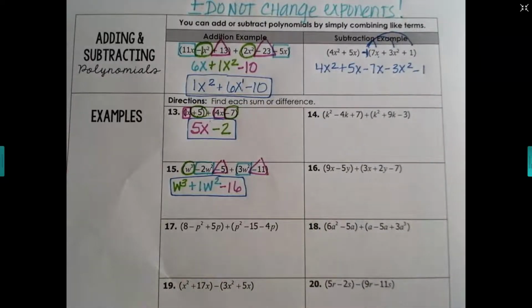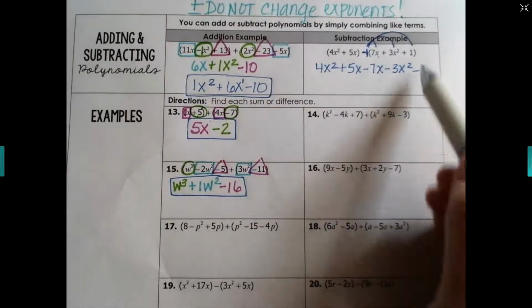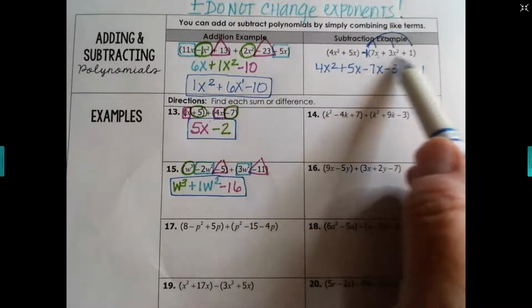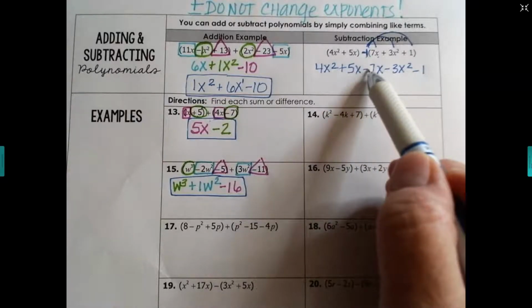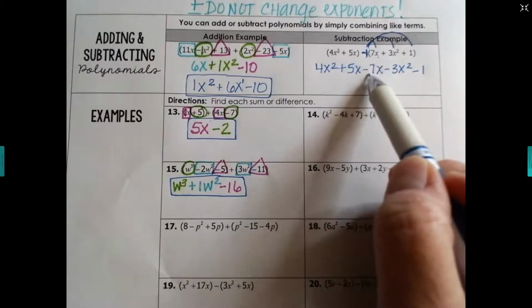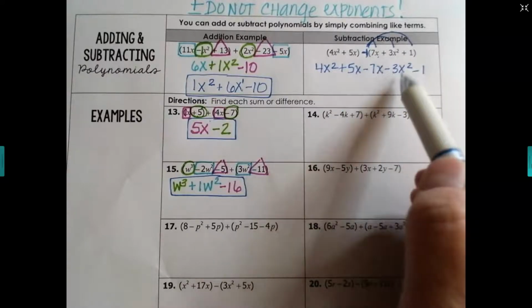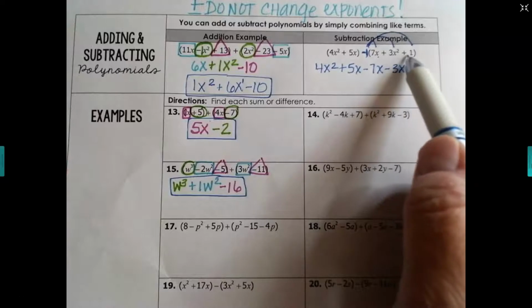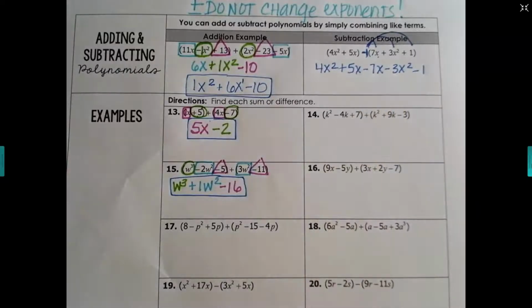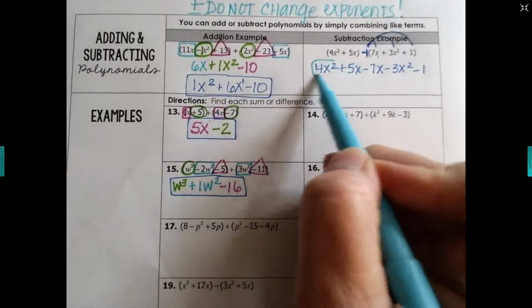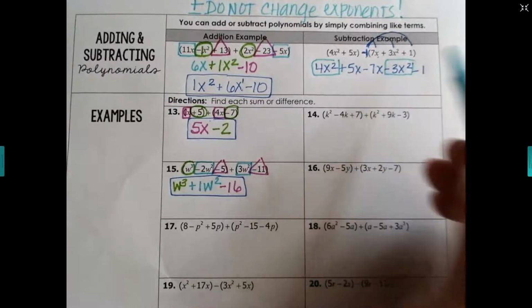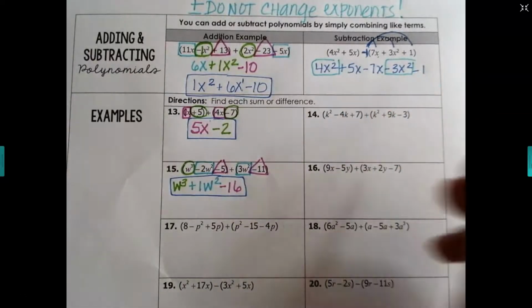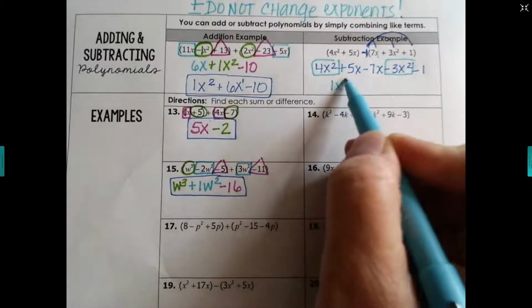Now that I've done that, I can go ahead and combine my like terms, but I want to point out, notice none of the numbers change because I'm multiplying by 1, but because it's a -1, their signs change. That was +7x, it became negative. +3x squared became -3x squared. +1 became -1. That's all that's changing is the sign in front of it. So let's take a look. I have an x squared term. I'm going to look all the way through for another x squared term right there. 4x squared minus 3x squared is 1x squared.